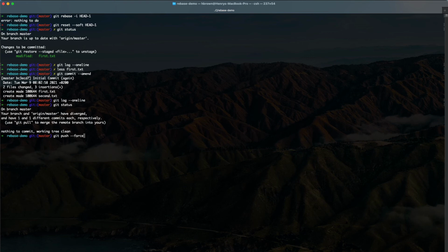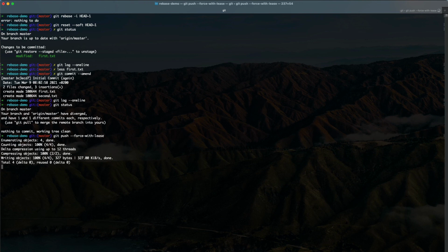Of course, if other people have committed to that branch on the remote repository, then this is going to be a pain. So one way to live in such a world is, instead of performing just a force push, to do a git push with force with lease. This push will be rejected if any commits have been performed on the remote branch and that is not present over here, which is what I want. I don't want to overwrite anybody else's changes.